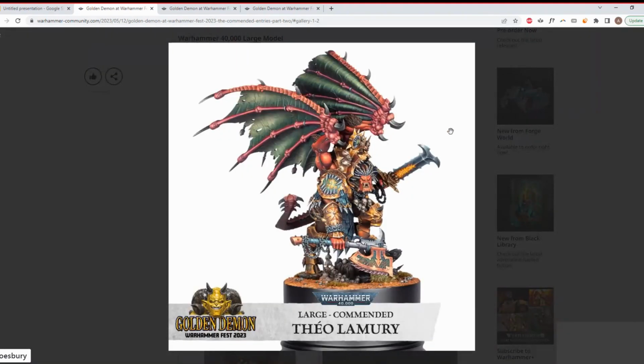And this version of Angron by Thea, there's a punctuation over it, so I'd say Theo Lamoury. I do apologise with all these names, folks, but isn't this model absolutely stunning? Again, I've struggled with a lot of the heavy metal style paint jobs because I think there's too much true metallic metal, brass, and there's not enough separation between them. And I think this non-metallic metal version just really does a much better job of selling that armor, and the wings, just perfect contrast hanging over him there. I'm loving the grading of the green in the skin of the wings.